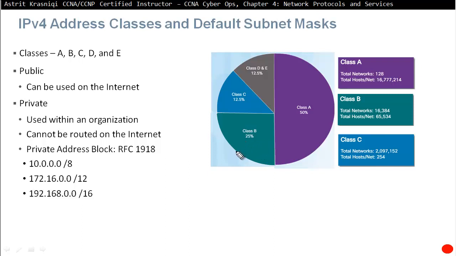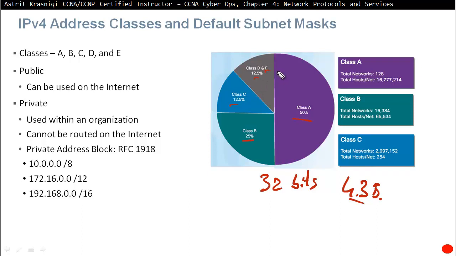Now in 1981, they separated the whole IP range into 5 different classes. IP, remember, is made out of 32 bits, and this generates just about 4.3 billion addresses. They said, okay, we can separate it into 5 different classes. So we have class A: 50% of the addresses go to class A, and big organizations will be able to purchase these. Then medium-sized organizations, 25%, they set to class B, and then the rest is class C and D and E. E was set aside for future research.